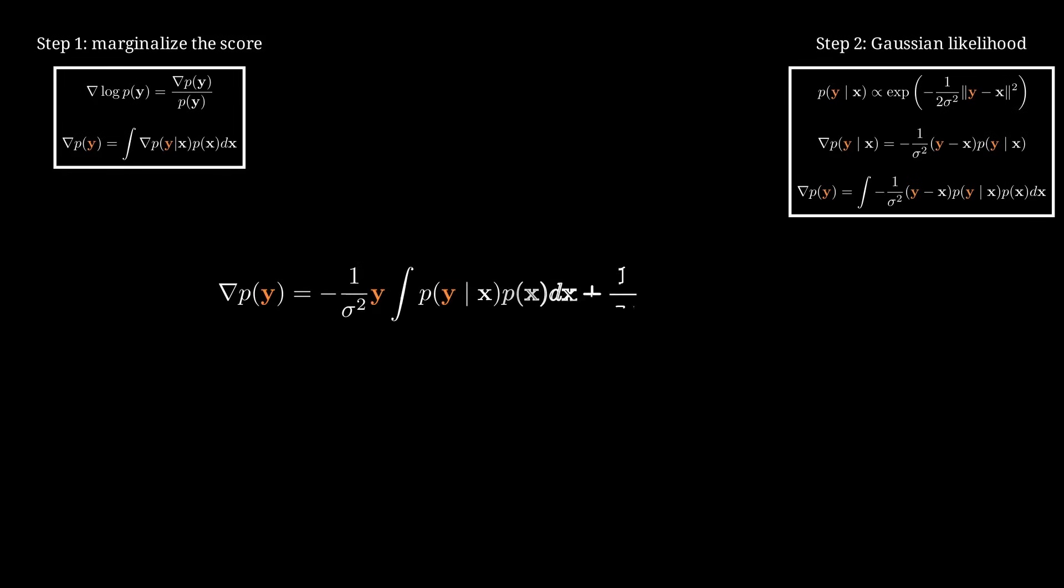Next, since the integral is linear, we can actually split the previous expression into two separate terms. On the left-hand side, we notice this is just the marginalisation of p of y, so this whole integral is just the noisy input y times p of y. On the right-hand side, we recognise an expectation due to the x appearing as a factor. We don't show the calculations here, but trust me that using Bayes' formula here shows that this is the posterior mean multiplied by p of y. From this point, we simply divide everything by p of y to arrive at Tweedy's formula.